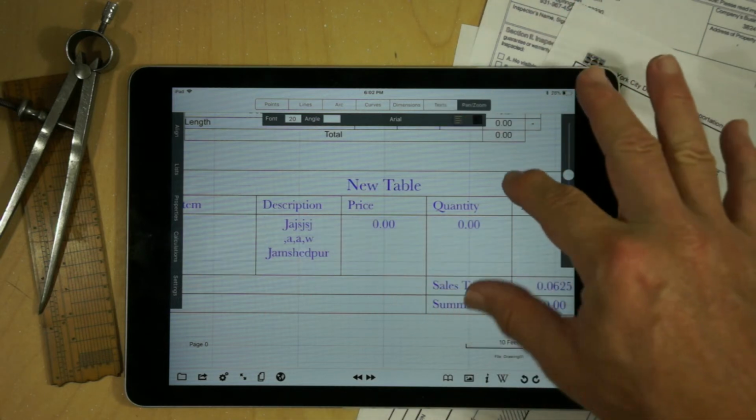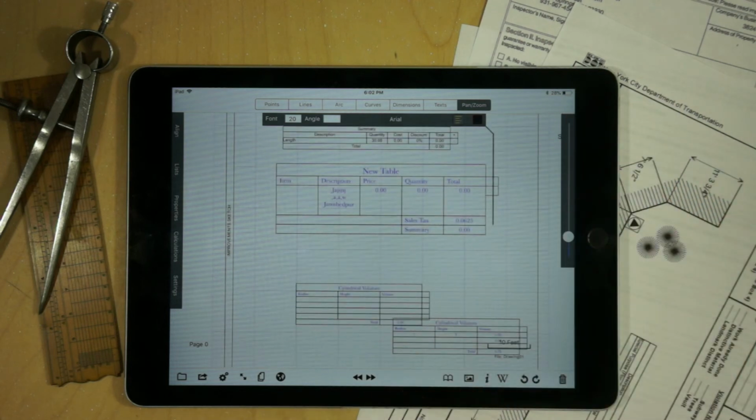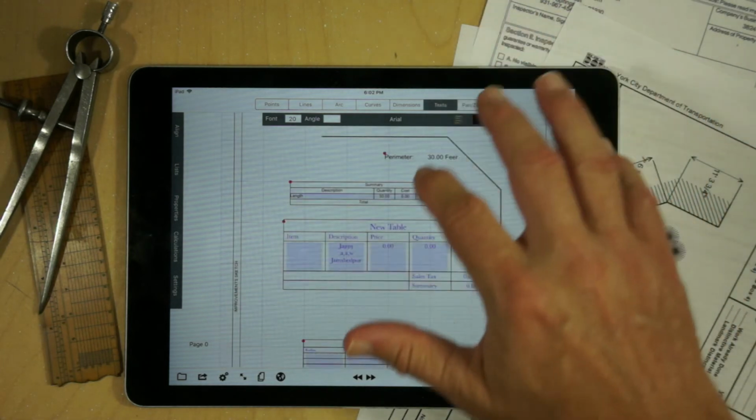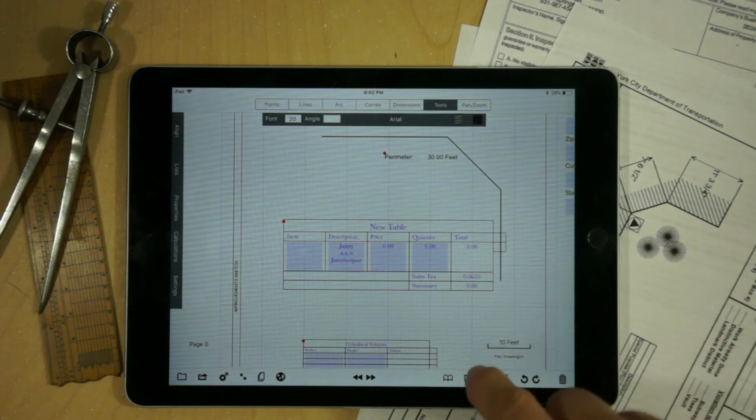So there's a lot of capability just in that. Again, we had the other example where we have multiple calculations that are being performed off of a drawing. And then just the natural one, and what I'll do is I'll just take this table away so I can drop in the other type of table.